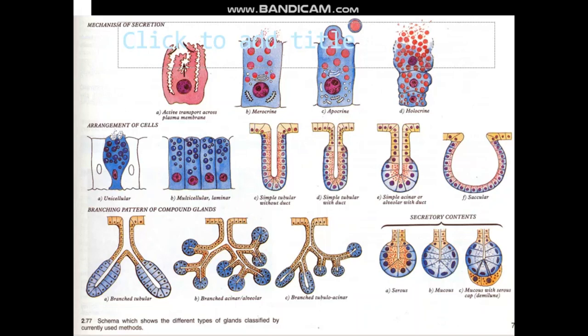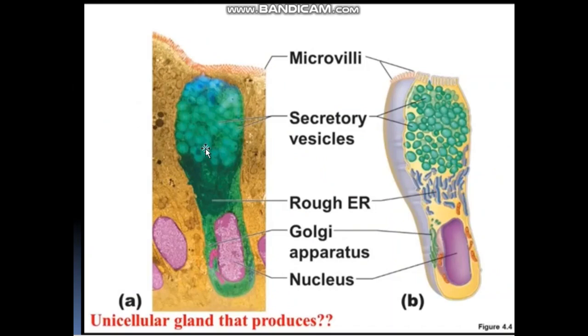Now, if we look at the unicellular gland, the goblet cell here, pay attention, it actually has a columnar shape, but when it produces secret, it stores the secret in secretory vesicles that contain mucinogen. They fill the apical portion of the cell and distort it. That's why you see the bulge-shaped apical part of the cell. That is the goblet cell, a mucus-producing cell, which we can find in the lining of the respiratory and digestive systems.